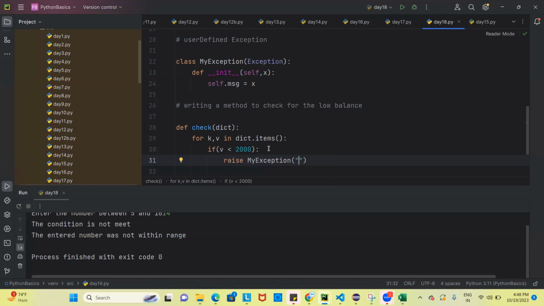If I find any balance less than 2000, I will quickly raise an exception saying the balance amount is less than 1000, plus the key.